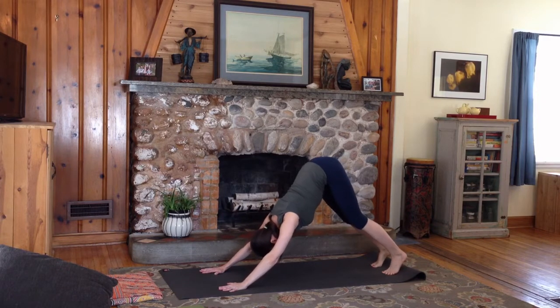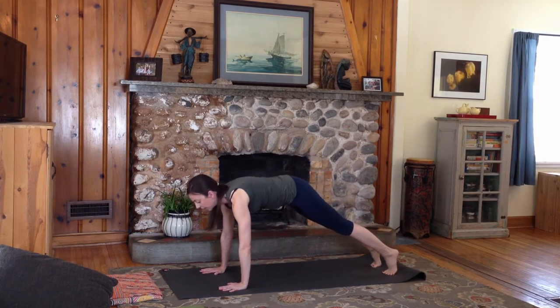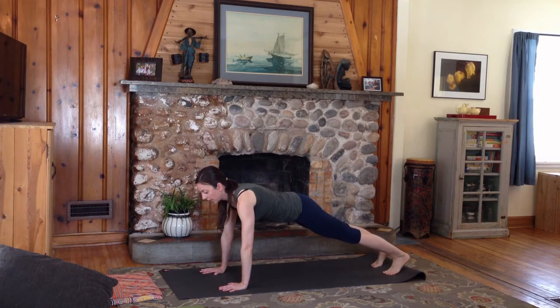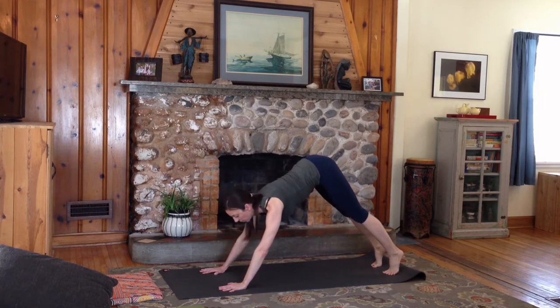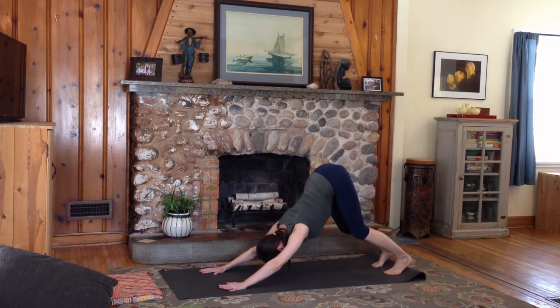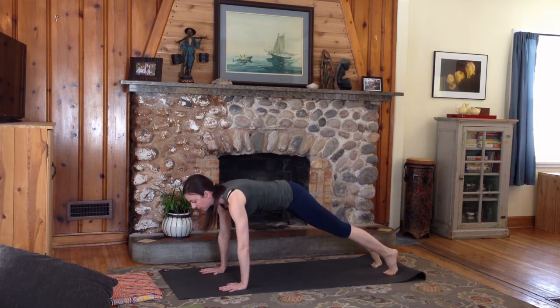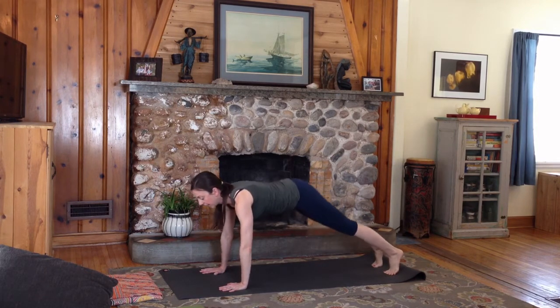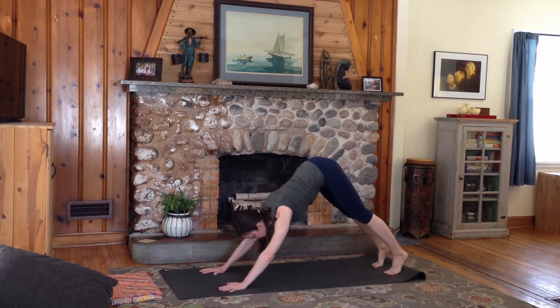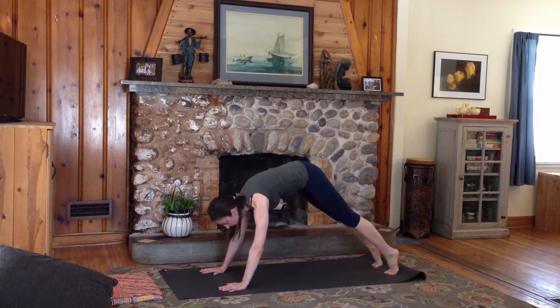Very nice. On your next inhale, let's move forward to plank, drawing shoulders over wrists, keeping the navel up and in. Then exhale, press back, downward facing dog. Inhale forward to plank, shoulders over wrists, navel up and in. And exhale, press back. Inhale forward to plank, shoulders over wrists.